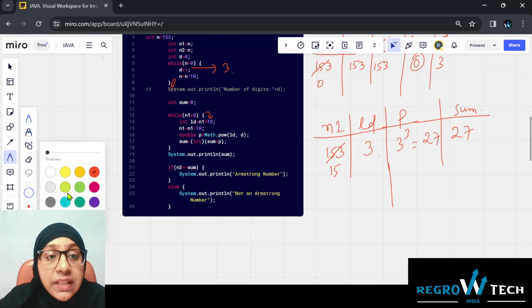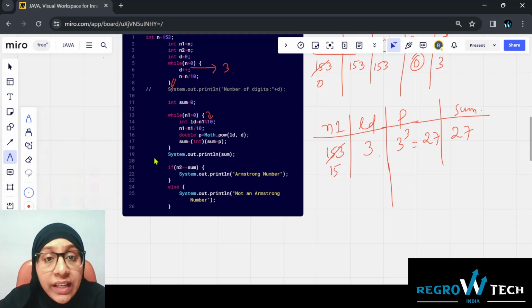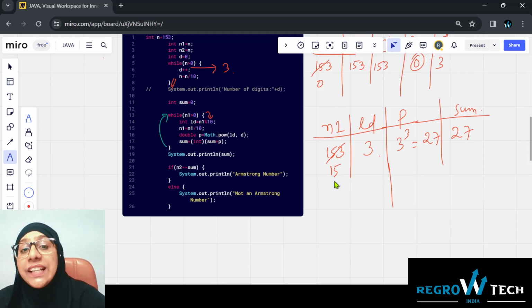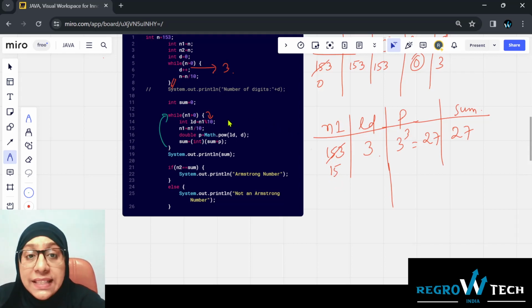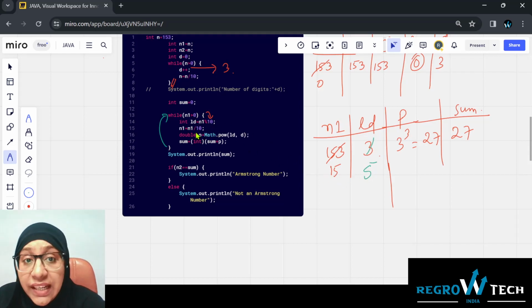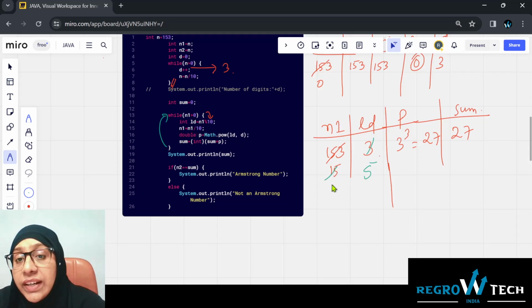Next, what will happen is we will go back to the loop again. So again, it will go back to the top. It will check while n1 is greater than 0. n1 right now is 15. It is most certainly greater than 0. So it will go inside. Again, it will calculate LD. LD is n1 mod 10. So 15 mod 10, you will get 5. Next, n1 is equals to n1 divided by 10. 15 divided by 10, you will get the quotient as 1 because remainder was 5.